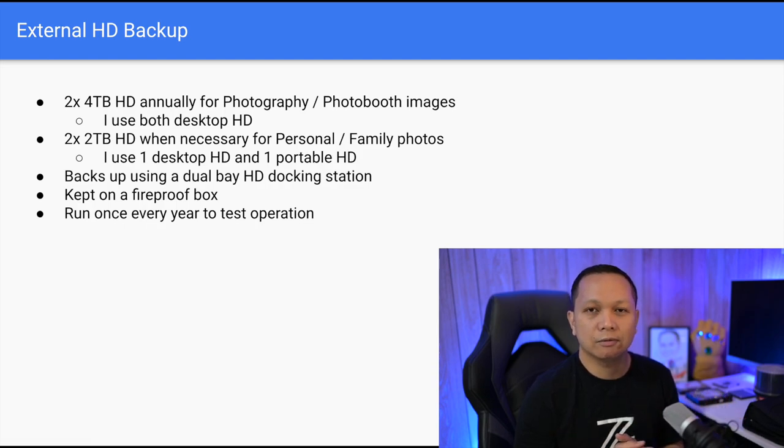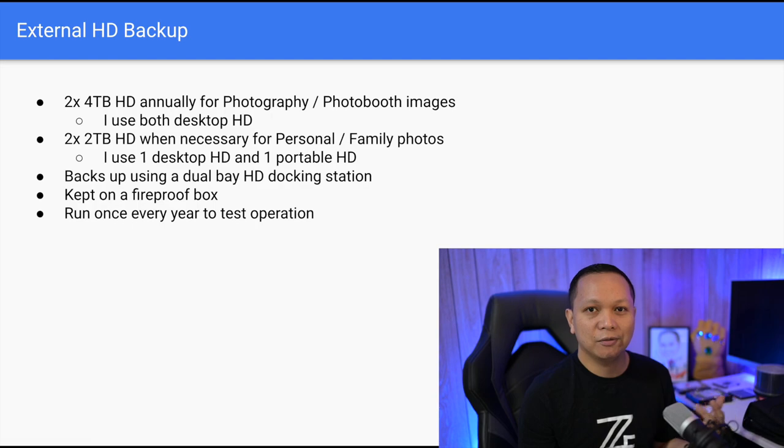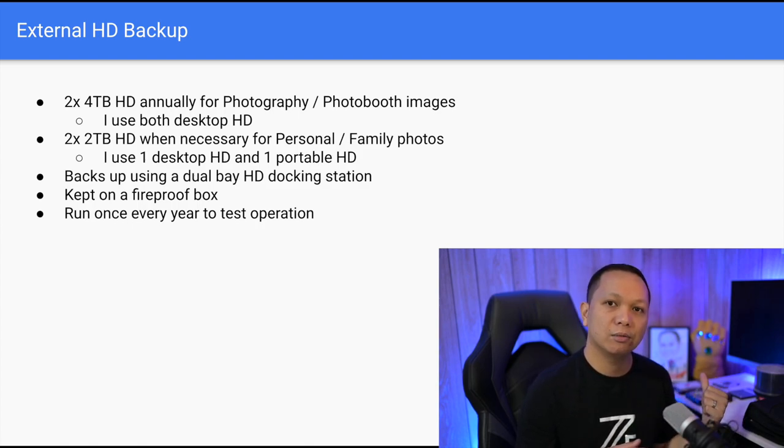And again, I don't frequently need to access them because I've already archived them. So probably if a client needs some retouching or anything, or maybe for albums, then I'm going to go back and use it. But otherwise, that stays there, and that's why I don't ever use a NAS or network attached storage for storage, because I don't edit with the hard drives plugged in. Okay, I always do it internally.